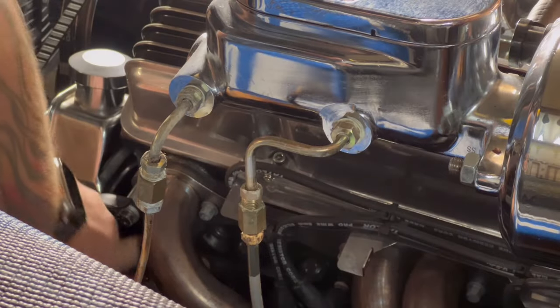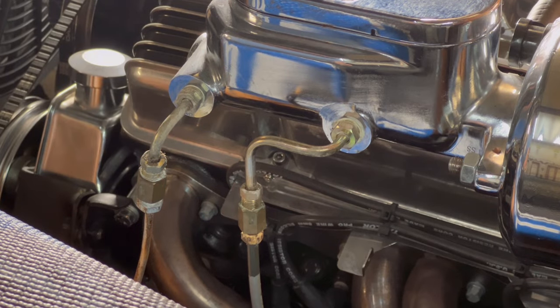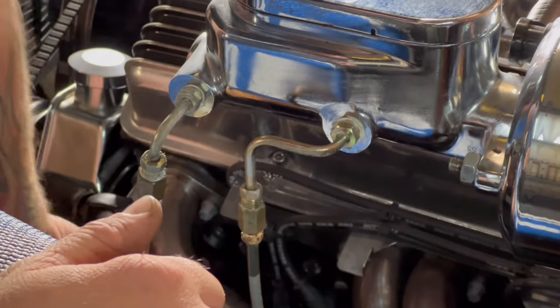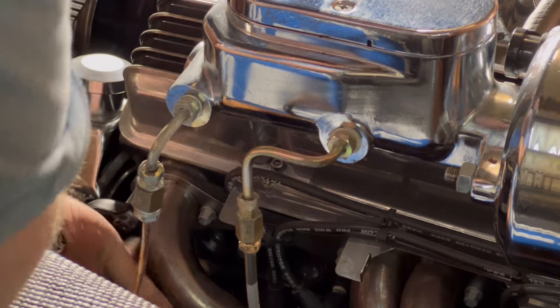All right, so right in here is our number one cylinder. So what I'm gonna do is I'm gonna put my finger over this, seal it up. I'm gonna have her bump the key over so we find compression stroke. Bump it. That's it right there.